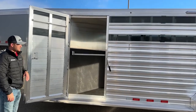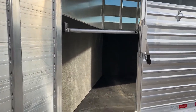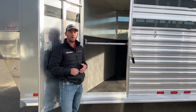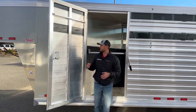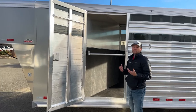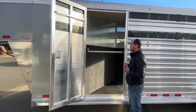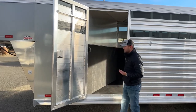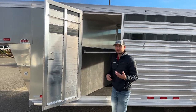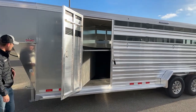Here is a better outside view of that escape door. We run a chest bar on all of our escape doors — if you're hauling a horse or cattle in that front stall and they start leaning on this door, the chest bar gives more support so they're pushing on the bar and not flexing that outer door. The cool thing is Cimarron did a ball-and-joint deal on their butt bars now, so it's really easy — you just hit it up, it comes out of that latch easily and goes out of the way, and if you want to re-latch it, it just drops back in. Really slick and efficient, especially for keeping you and your animals safe while offloading.